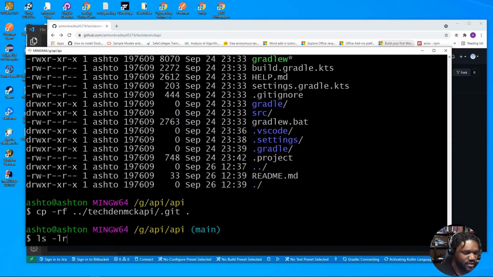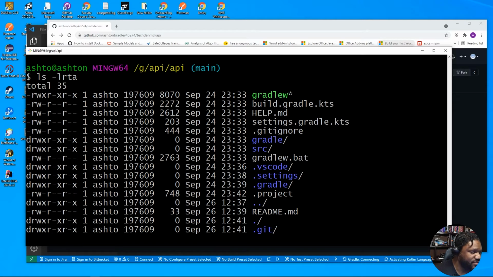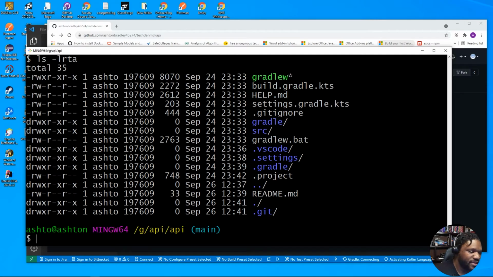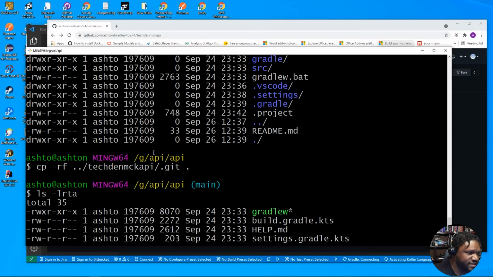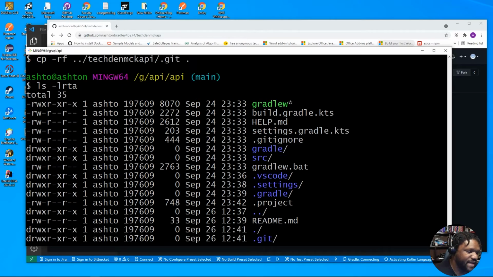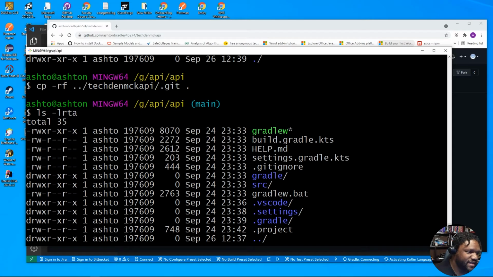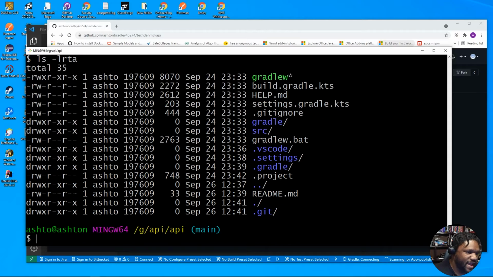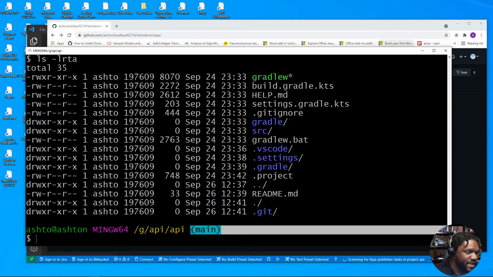All right, so look at that. Now it turned into main. You see how now it says main on it? Let's see if up here, see, it never said main here, but now it says main after we did that copy. See, and this happened after the .git, so now you can see that it's in that main branch now.